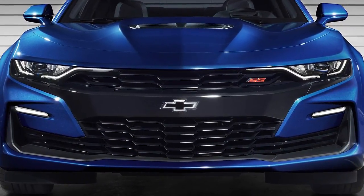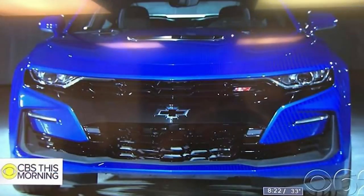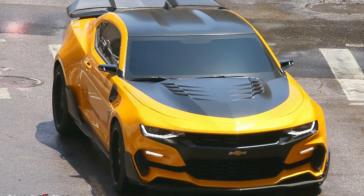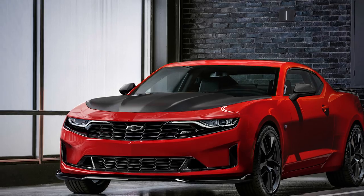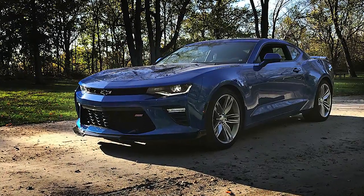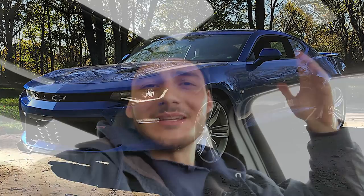Now with the front end on this new Camaro, you see a brand new headlight design with a new grille and badge setup. Now if you ever watched Transformers, this car kind of looks like Bumblebee, but they kind of just screwed it up trying to follow that and just packed it all together and threw it on there, because they could have made it look way better, way more aerodynamic, and just flow with the car. The 6th gen Camaro looked aggressive, looked awesome, aerodynamic and everything, but this car kind of just threw that off. I feel like they could have done a way better job with that.